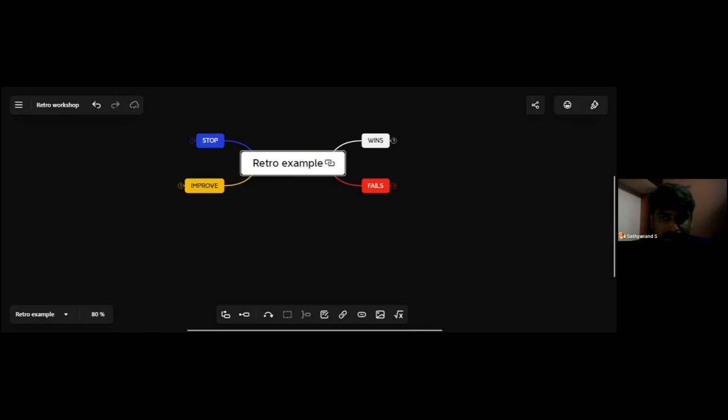Okay, now quick question. Wins is the topic. What would be the question? Can you take a guess? Let us take this scenario. There is a wonderful software development project that we have conducted, and we are a 10-member team. We are sitting and discussing over this. The first is wins. What is the question you want to ask yourself and the team to reflect upon?